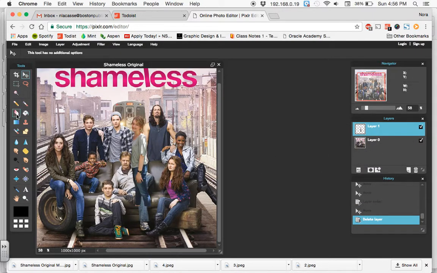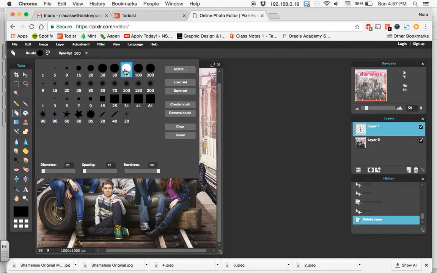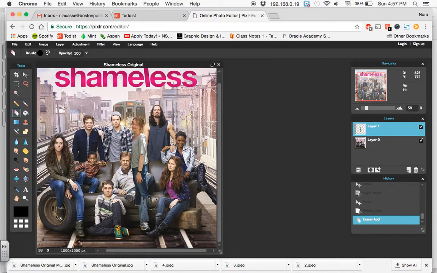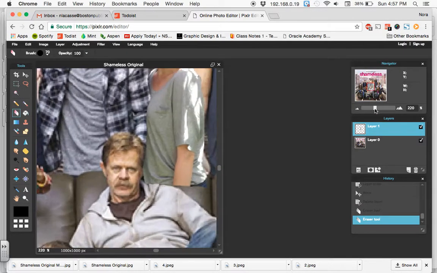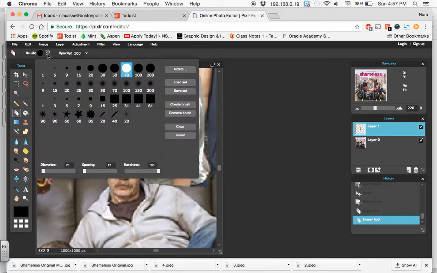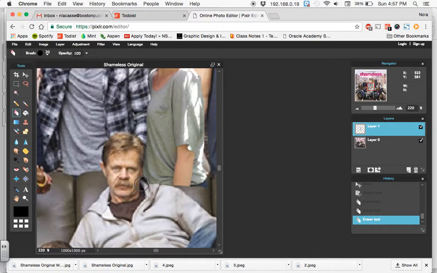The other way, super simple. You're just going to erase yourself. So again, I'll start with the larger eraser. And as I get closer to the edge of the couch, I'm going to use a smaller eraser and zoom in. I think I erased too much there.